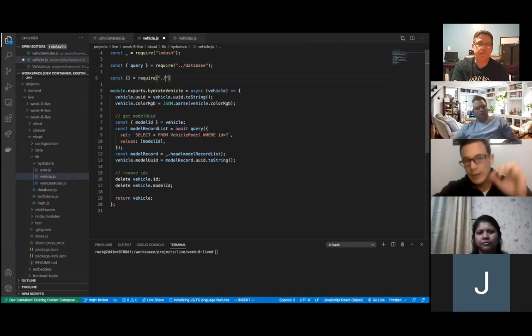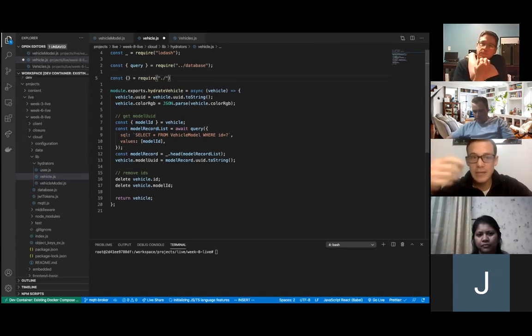And this is really where making sure that you pass all of your data through hydrators starts to shine, because I don't even have to look through my route handlers. I know that we've gone by the convention of always hydrating a vehicle before we return it. So now anywhere that a vehicle is going to get returned, as long as I update the hydrator, I'll update the way it gets returned.